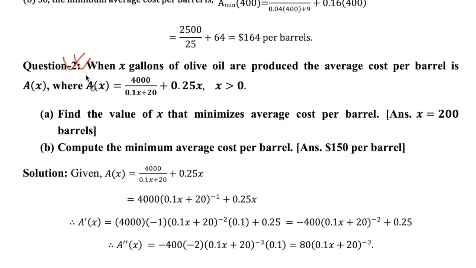এটাও একই রকম, ax দেওয়া আছে, তোমার a প্রাইম মানে ফার্স্ট ডেরিভেটিভ অফ a বের করতে হবে, সেটা শূন্য ধরে x এর মান বের করতে হবে। x এর মান আসবে 200। এই 200 সেকেন্ড ডেরিভেটিভে বসিয়ে দেখতে হবে এটা পজিটিভ হয় কিনা। যদি পজিটিভ হয় তাহলে মিনিমাম, x equal to 200 minimizes the average cost, and this 200 if you put here in the given function, you will get minimum average cost per barrel.